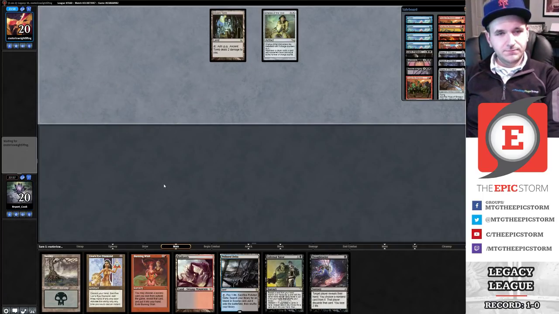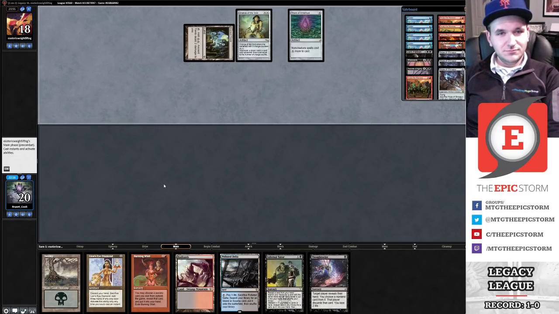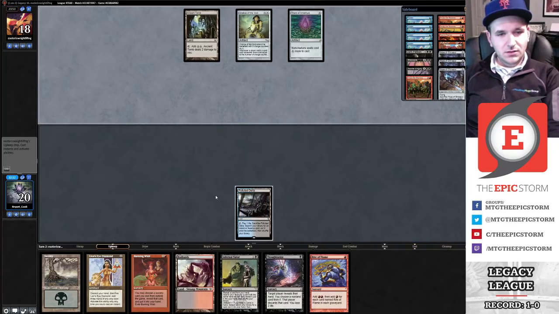There's a Chalice. And that's a Thorn. Fortunately for us, we do have our answer already. We just need Thought-Knot Seer to not happen.